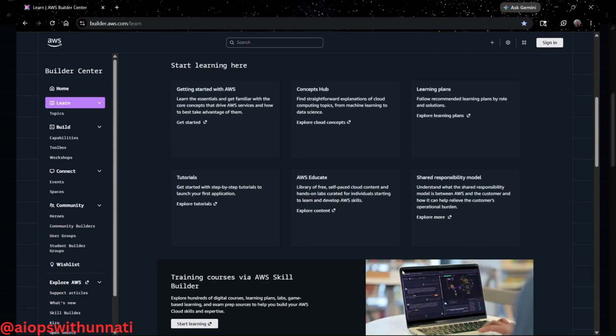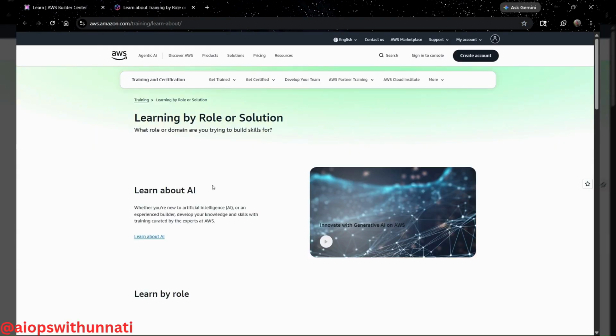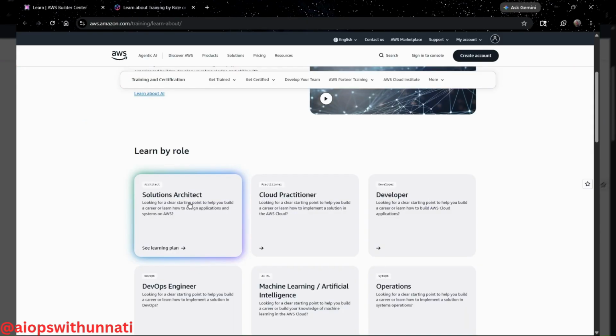And there's a special thing: if you are planning to prepare for a particular role in the IT world, then there are options for that also. So you have to come here, learning by role or solutions. So if you are preparing for solutions architect, you are already working as a DevOps engineer or DevOps architect, and you want to work as a solutions architect, then you can follow this path.